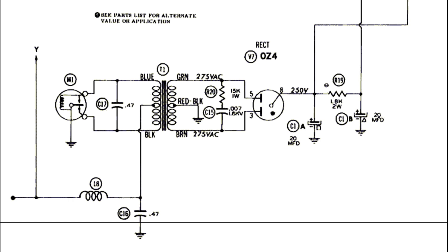Capacitor C17 is there both to smooth out the waveform and to reduce arcing in the vibrator, making the vibrator last longer. One of the reasons the vibrator can go bad is because the capacitors age over time — they don't really wear out, they just get worse from age, not necessarily from use. So if the radio has the original capacitors and you turn it on 50 or 70 years later, you could be wearing out your vibrator much faster than otherwise.